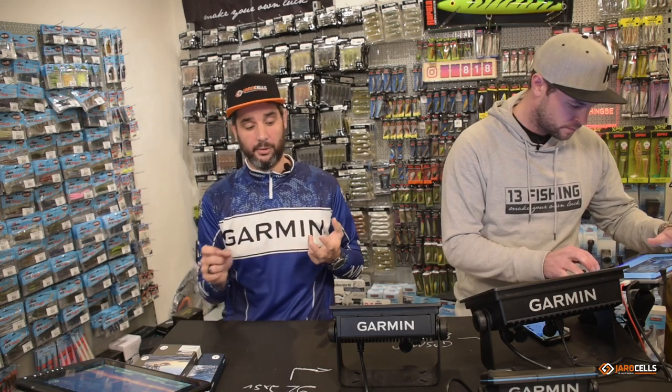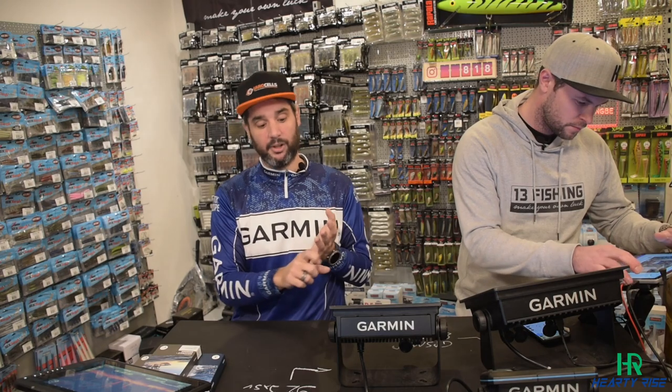It has a really good processor also. It's really fast. So if you are doing multiple things, like using LiveScope, using a PS30, looking at your side scan, and meanwhile also mapping for yourself, then you really need a really, really good processor. And then the GPSMAP 8412 really has a strong processor going on.